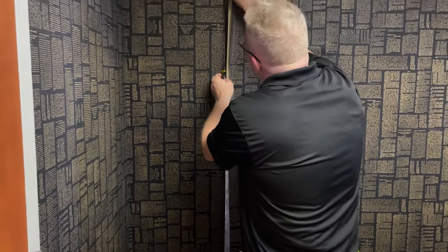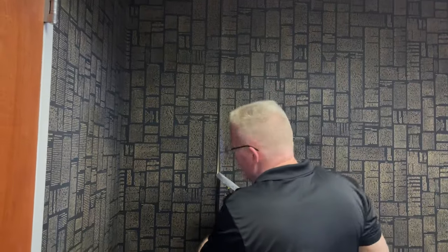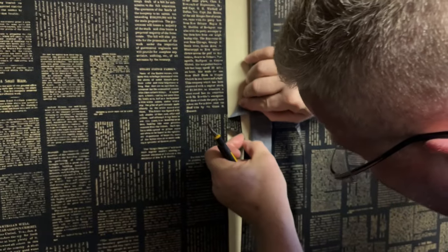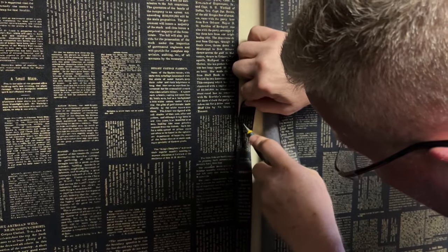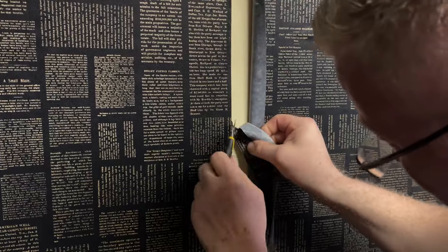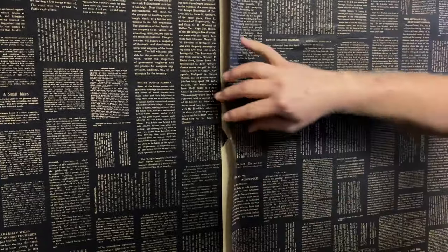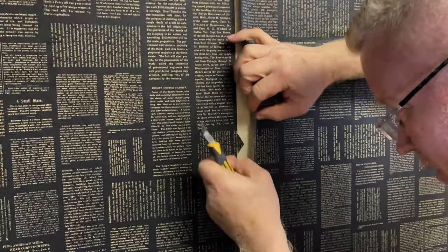Okay, I failed to make a good clean cut here. Okay, come in close, please. All right, if this happens to you, this is what I want you to do. I perforated it, I didn't cut it. I failed to do a good job. Now watch what I'm doing. I'm coming out. Don't go toward the sheet. Here's why. You can always take more off, right? And that's where I stopped there.